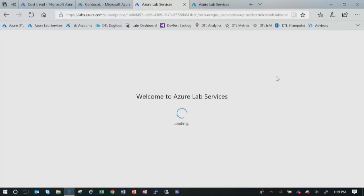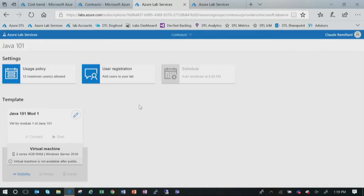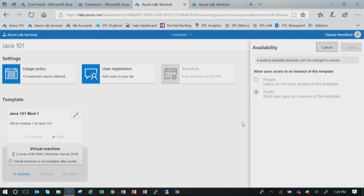But basically, when you get into defining the lab, the first thing we do is, at lab creation, we create one VM for the teacher or the trainer, and we call it the template VM because we have lots of imagination. And then you can name it what the students or the trainees will see. And then you can connect to it and modify it, install what you want. So there's no artifact, none of that. It's really you go and install it as you would on a physical machine or any other VM. And once you're satisfied with it, then you publish the VM itself. So you basically go and make it public.